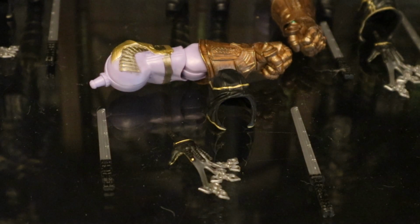Next, let's check out this guy's accessories. He has a Thanos arm, 2 swords, a hood, and an alternate hand with throwing stars attached, which is a pretty cool concept, but I personally would have really preferred to have the throwing stars separate.